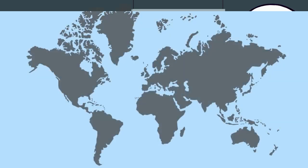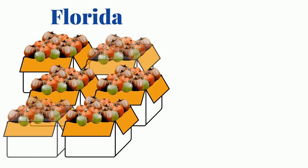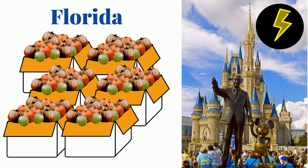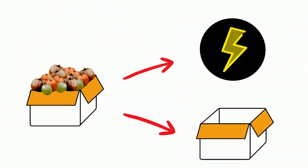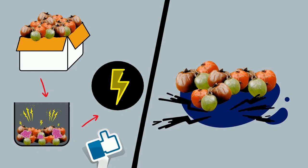Take Florida, a leading producer of tomatoes, for example. Based on scientific calculations, it is presumed that the rotten tomatoes this state throws away each year could power the Walt Disney World Resort for one and a half months. What's more, producing electricity from rotten tomatoes would also result in simultaneous waste treatment. The process could purify the vegetable matter and the foul-smelling liquid that accumulates when it rots. This is preferable to having tons of plant waste causing bad odors and occupying space in garbage dumps.